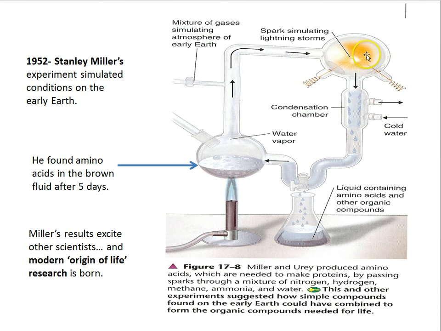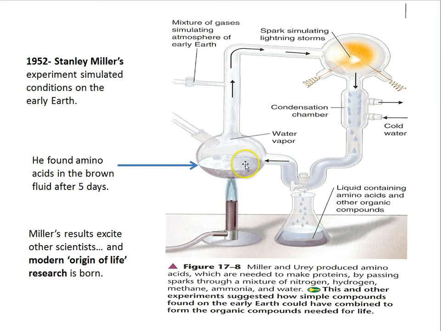Notice he did not put oxygen. Scientists then and now do not believe that the early Earth had oxygen in the atmosphere. As a source of energy, he put these electrodes here that would generate a spark to simulate lightning or ultraviolet radiation from the sun. Now, whatever molecules would be made here would be condensed down back into the ocean, and then evaporation would happen here, and we'd get more chemistry, and so the apparatus would cycle like this. Miller wanted to find out whether any interesting chemistry might have happened. Could you take simple molecules in the atmosphere and turn them into the molecules that we find in cells?